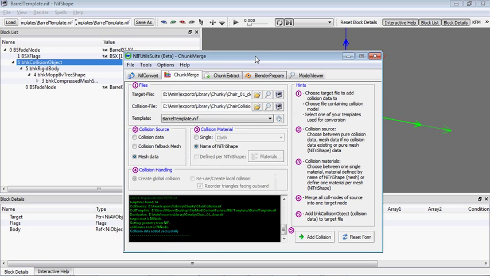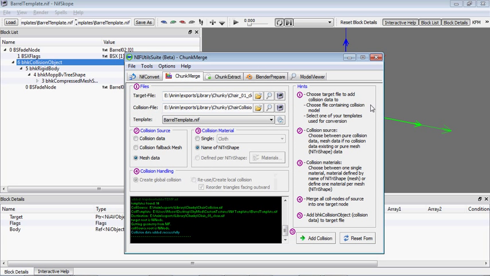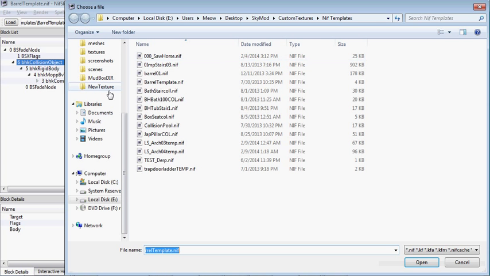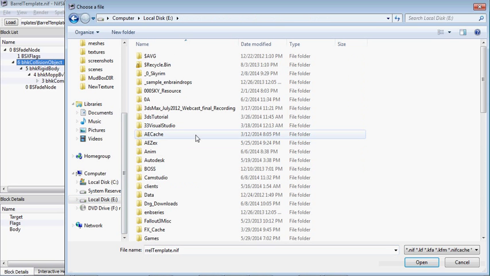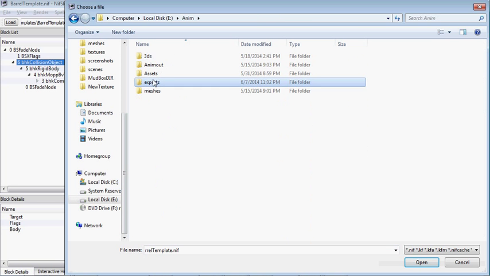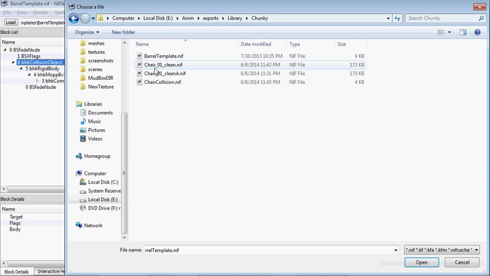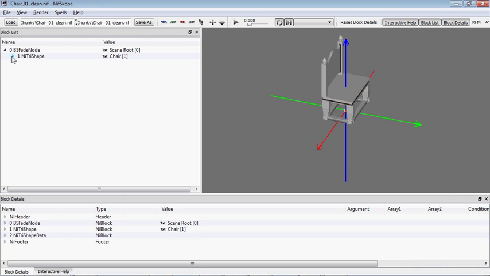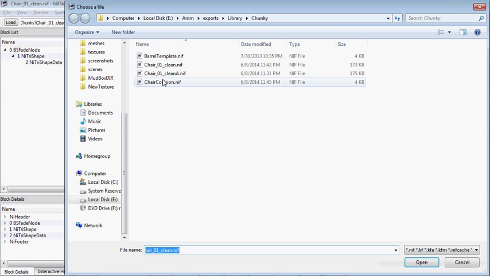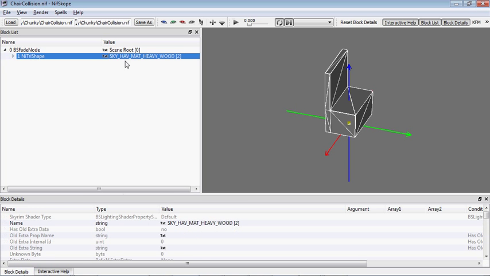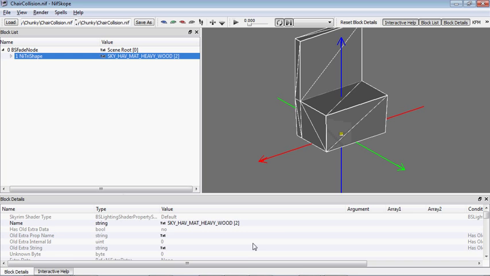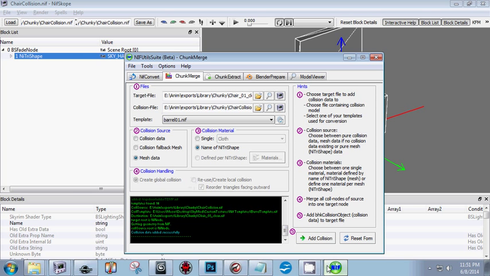Now you'll notice that the NIF that I brought in was only one object. It was a singular object. And so we didn't actually have to go in and change the name. Remember we changed this name to Sky Hazmat Heavy Wood, but since this is only one object, we don't really have to do that.